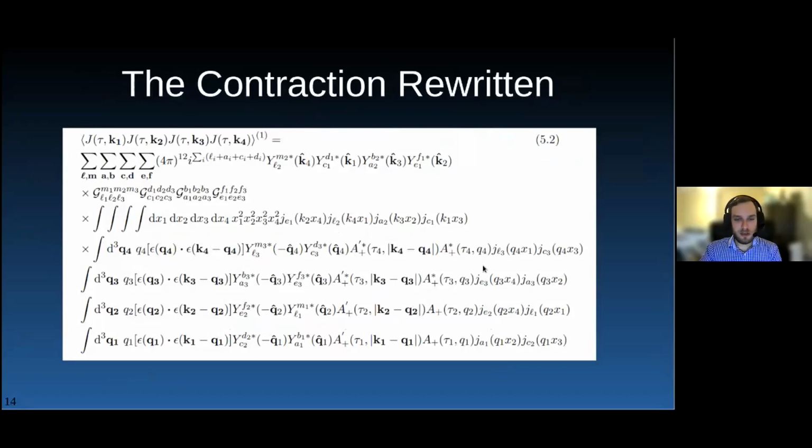So when we insert the plane wave expansion for these delta functions, we get this expression here. And although we've picked up some new integrals over these dummy variables x1 to x4, we've also been able to decouple all the 4 momentum integrals. And they all take on essentially the exact same form. So if we can compute a general integral of this form, like one of these momentum integrals, then we'll have gone a long way in simplifying the trispectrum computation.